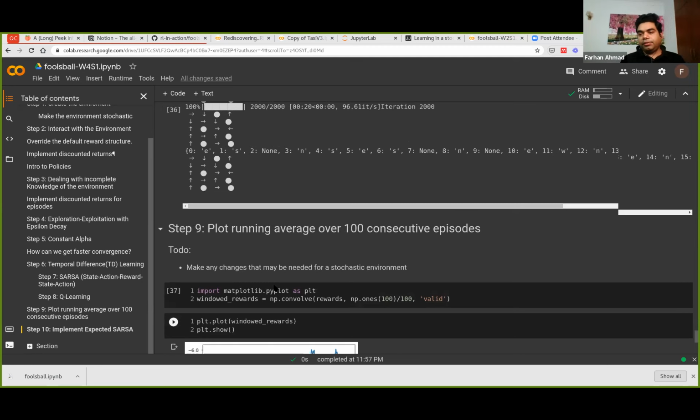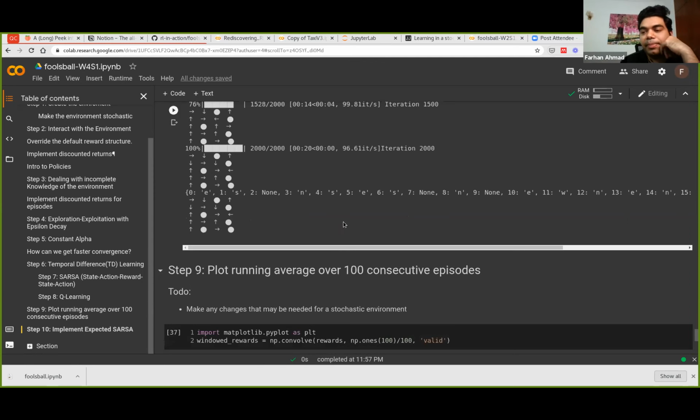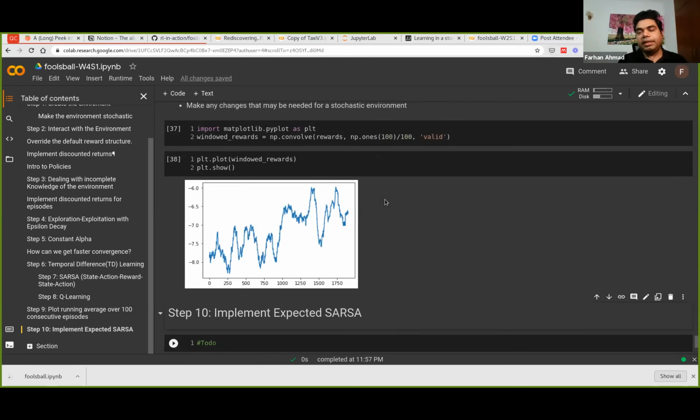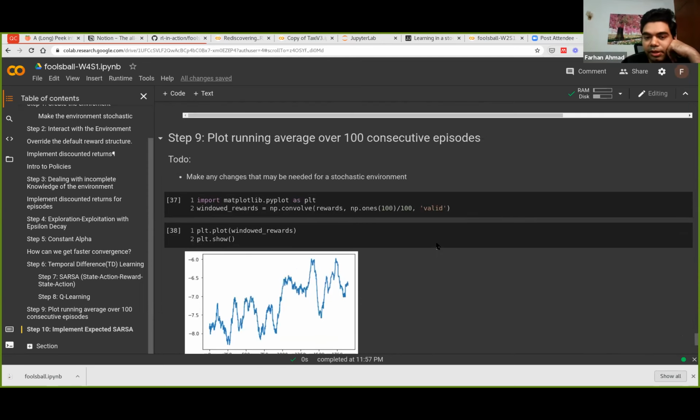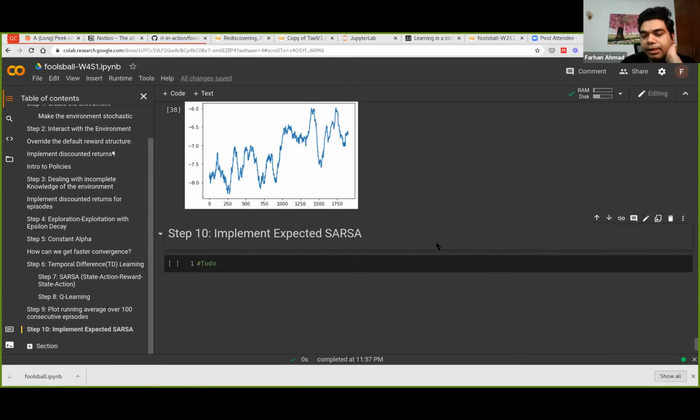So if you increase it to 3,000 or 5,000 episodes, then it's likely that this graph will gradually go still up, and we will be able to get better rewards, right? If instead it has saturated and the trend is a flat line, then obviously you need to tweak other parameters, because increasing the number of episodes would not have helped. So this is the first thing you could do to debug your algorithm. Do you need to wait for more episodes, or do you need to tweak something else? This is the first thing that needs to be checked, right?